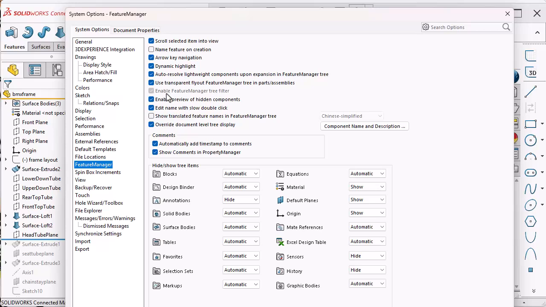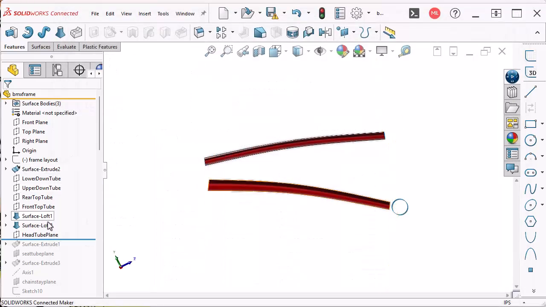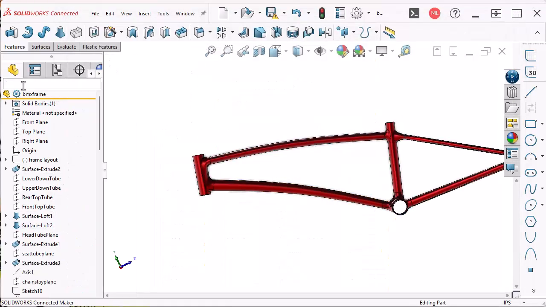The next one that's grayed out is Enable Feature Manager Tree Filter. In order to turn this off, you would have to exit out of all of your documents in SolidWorks. What this does, and let me just roll to the end, is this allows me to find any sort of name that I'm looking for in the Feature Manager.